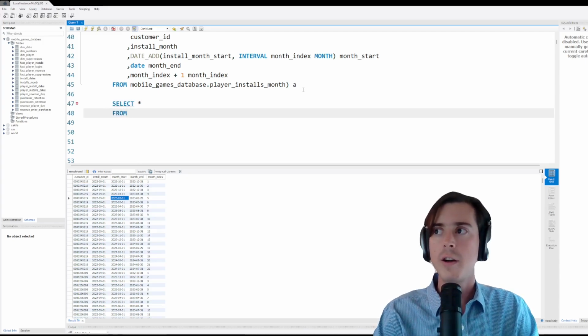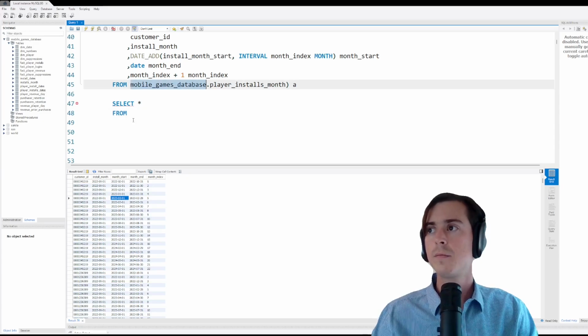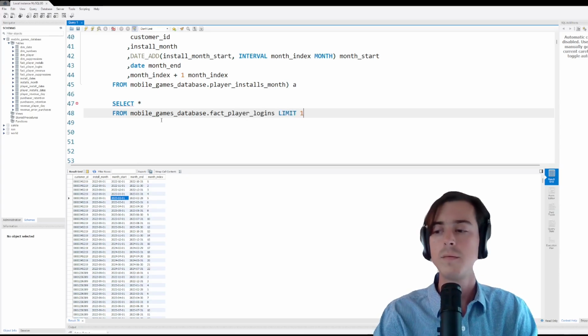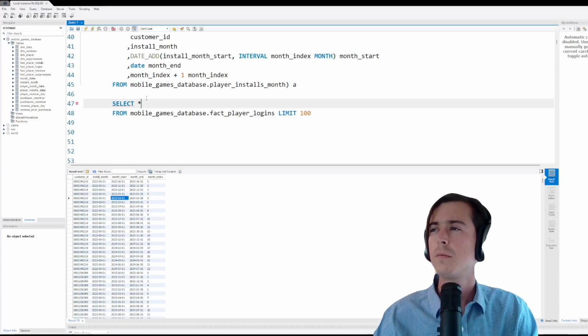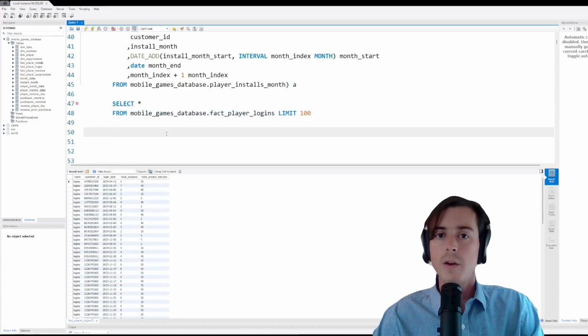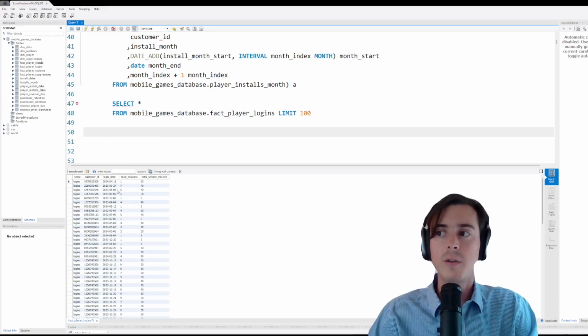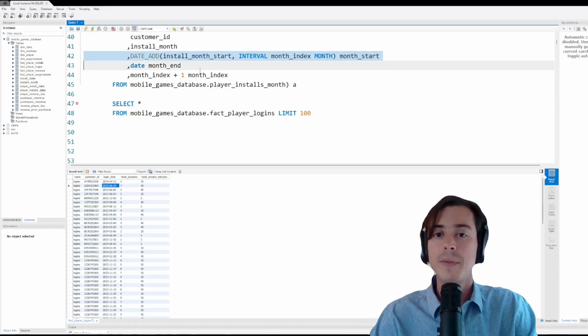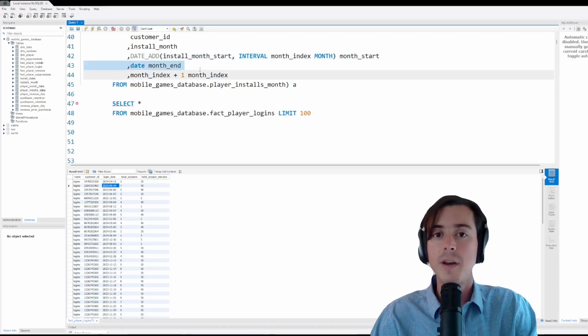I will show you our logins table. Okay, great. So what we're gonna do is we're gonna join on customer ID, and we're gonna check to see if this login date is greater than or equal to the month start and less than or equal to the month end.